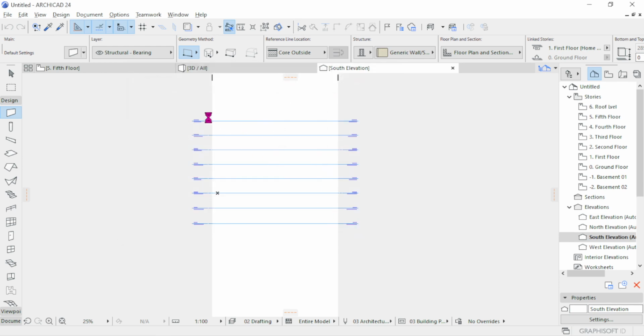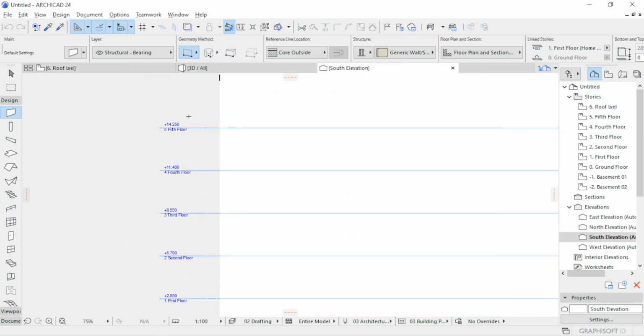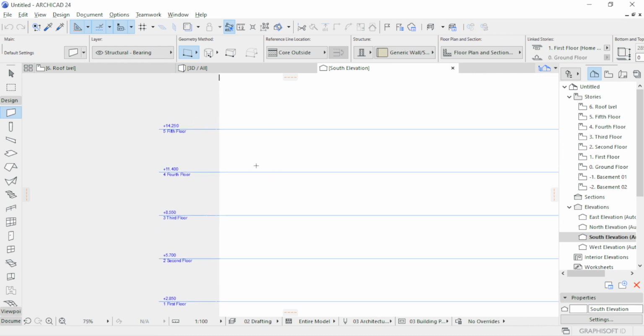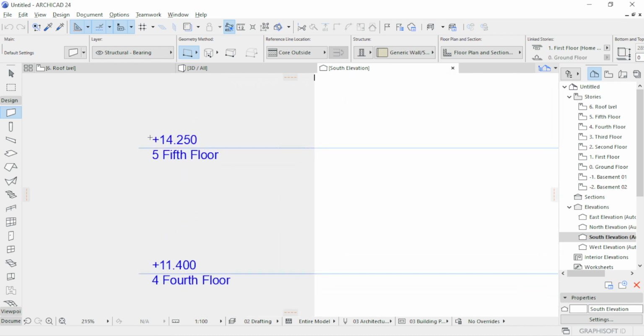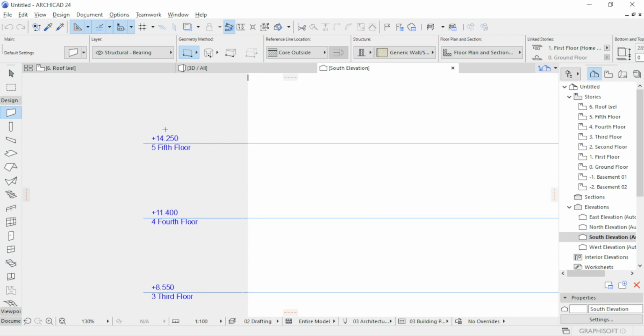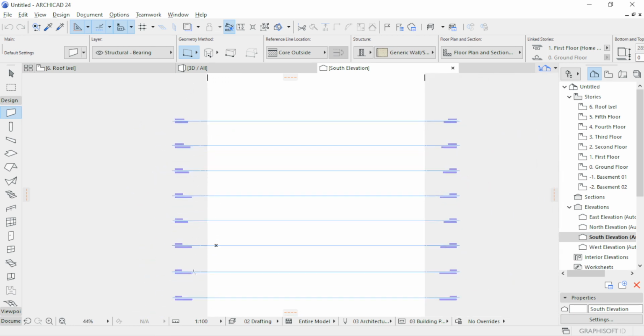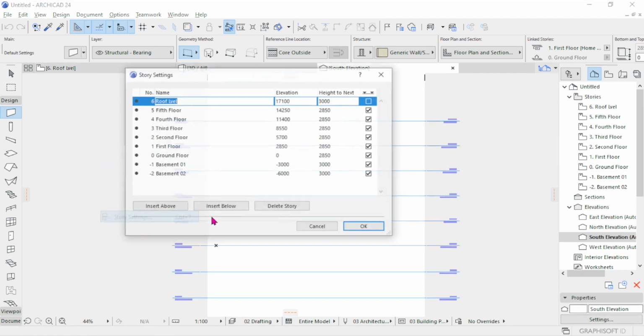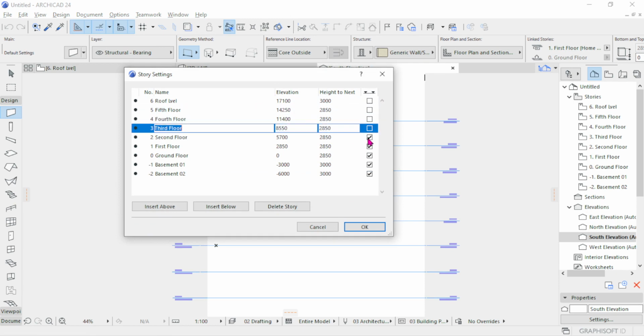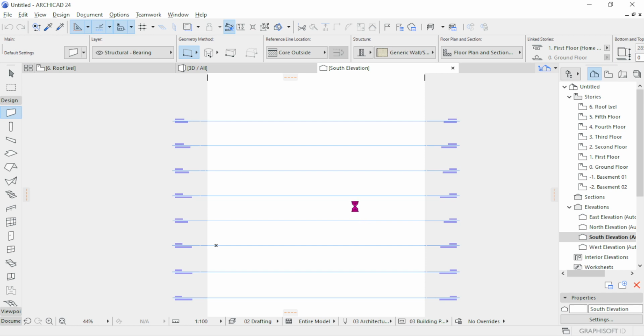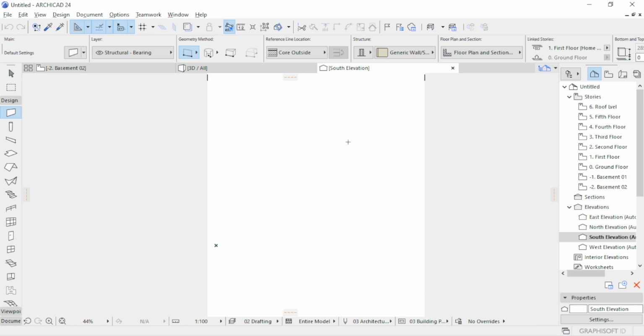Click OK. As you can see, it will not be added in this particular section or elevation view. So these levels are shown in elevations. You can decide not to show them by using the option in story settings and you uncheck. Mostly I would prefer that we check them, otherwise they will not be shown in your section or elevation.